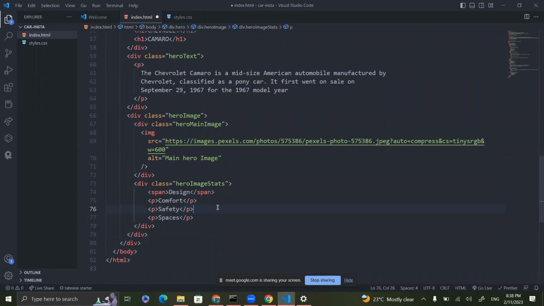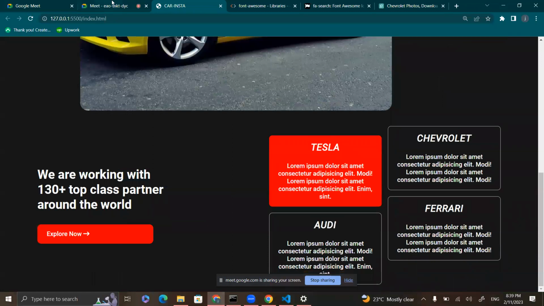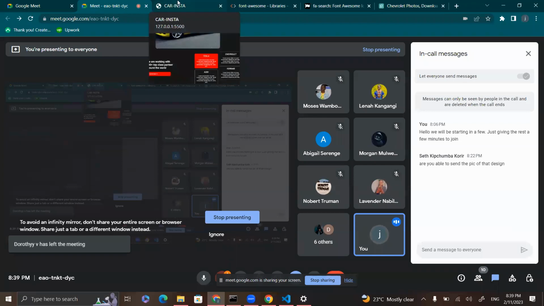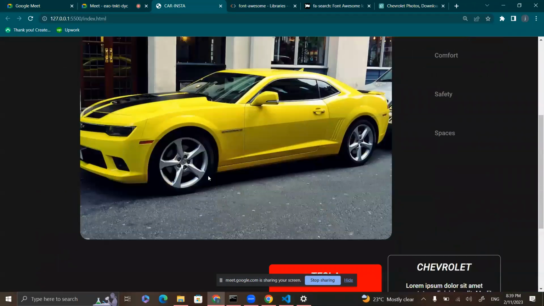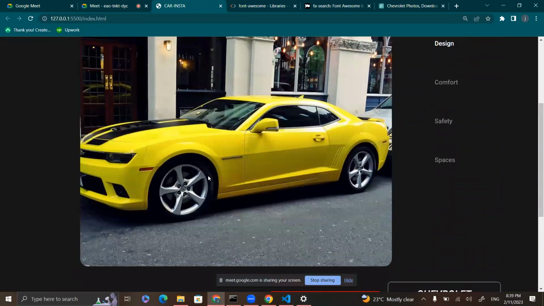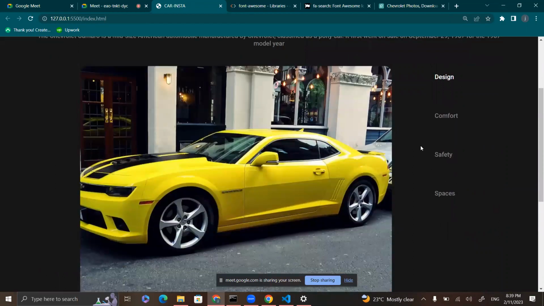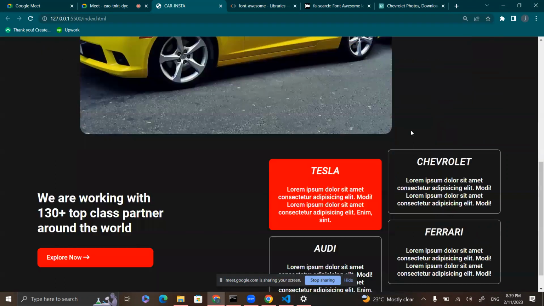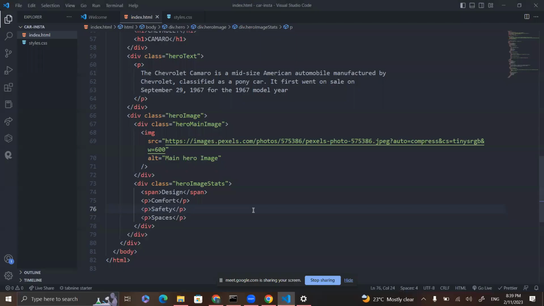Actually, I'm just done with the hero part. Okay. I'm just done with the hero part because this part is the last part. Okay. So this session is not going to be as huge as last time. So it's not going to take a lot of time. So I hope you guys are able to understand. So once I have that, I think okay, yeah, let's just finish out with the footer before we start styling.